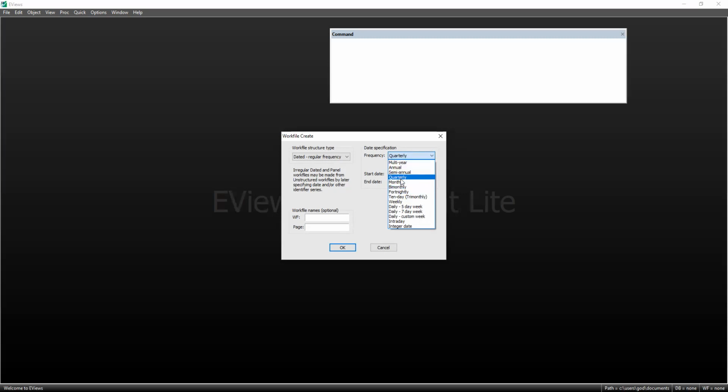If your data, for example, is monthly data, you have to type the number of the year, semicolon 01. 01 signifies January. Also semicolon 12, the end date in 2017. So that's how you input your data, and you click on OK. If your data is quarterly, 01 and 04, and you click on quarterly. However, for the purpose of this tutorial, we will be looking at dated frequency.